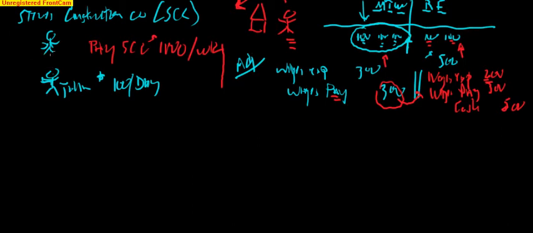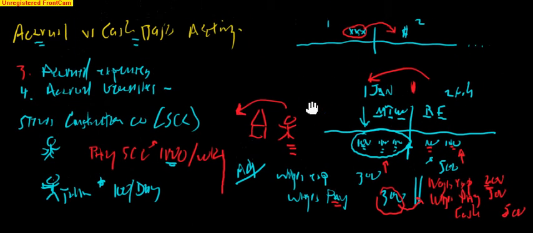Okay, Steve's Construction Company. So you've agreed to pay us $1,000 a week. And we had a situation where we are in between time periods here. We have time period 1, time period 2. I broke down time period 1 and time period 2 to say in between there's a week, Monday, Tuesday, Wednesday, Thursday, Friday. And we're going to pay John on Friday for wages that are paid over a week period of time, and that week happens to fall right between two time periods, time period 1 and time period 2.